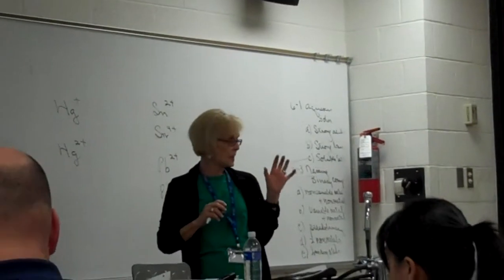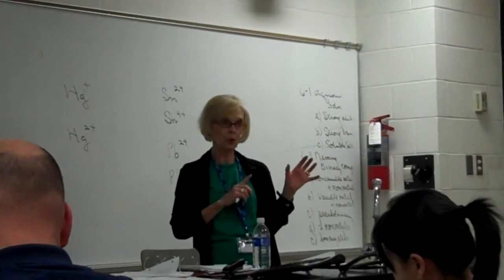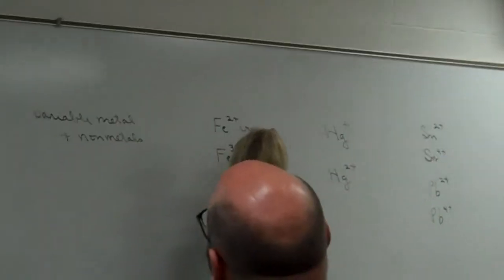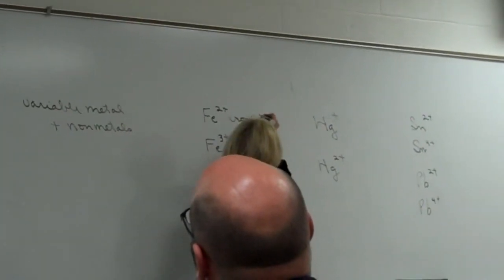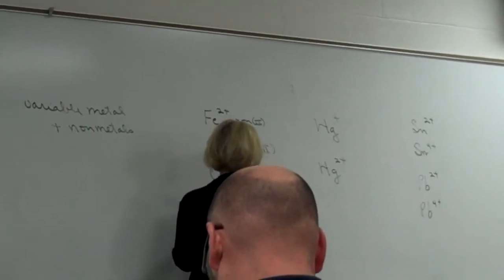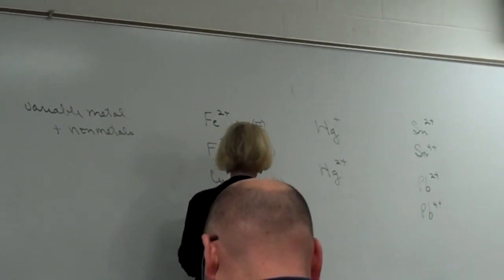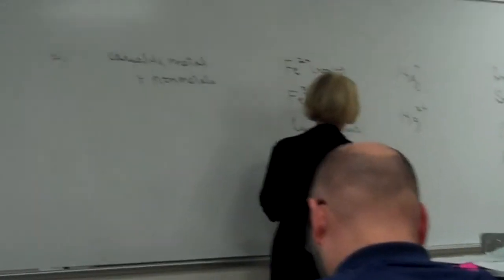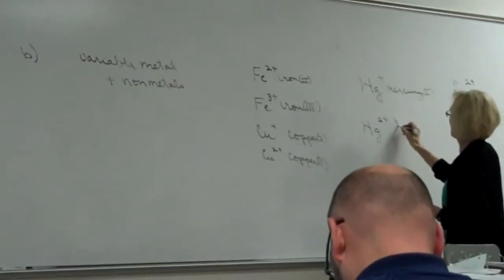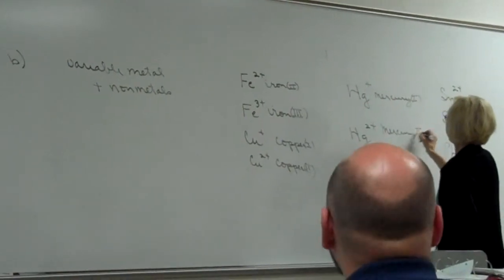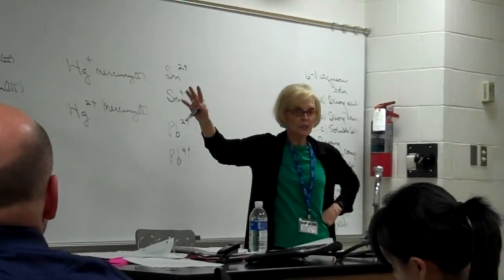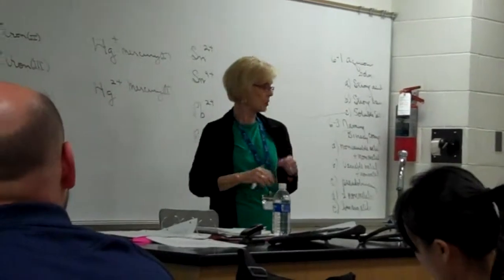Names. There's a nice, easy way to name them, and there's a hard way to name them. And we're going to get comfortable with both. We're going to use the newer way, and here's the newer way. You just say the word in English. You put Roman numerals directly behind it. That's the easy way. And so forth. Now, the other way is to use the Latin. And this is harder, but until all the old chemists die off, it's still going to stick around.